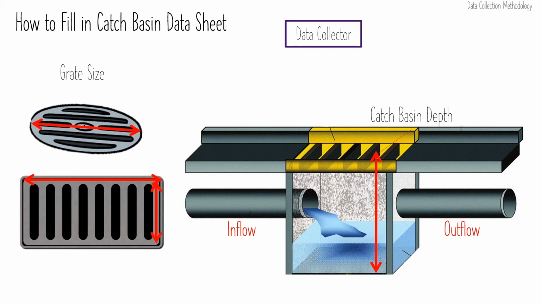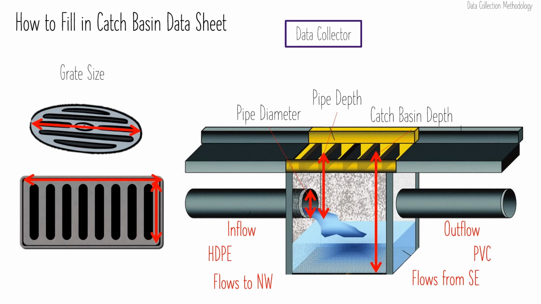You'll then figure out where the pipes are and whether they're inflow or outflow pipes. If there's only one pipe, it must be an outflow. But if there are multiple, this process can be a little complicated. Usually you can tell the direction water would flow just by looking at the gradient of the street. But if that's really difficult, you can use the flow direction map to help you. For each of the pipes, you'll then measure the depth, which I have defined as the depth from the surface of the grate to the bottom of the pipe, and estimate the diameter of the pipe. It will probably be really difficult to actually read the tape measure once it's in the catch basin, so a solid estimate of pipe diameter will do. You'll then identify the pipe material, again using the cheat sheet to help you if you forget which is which, and the orientation of flow of each of the pipes using the compass.